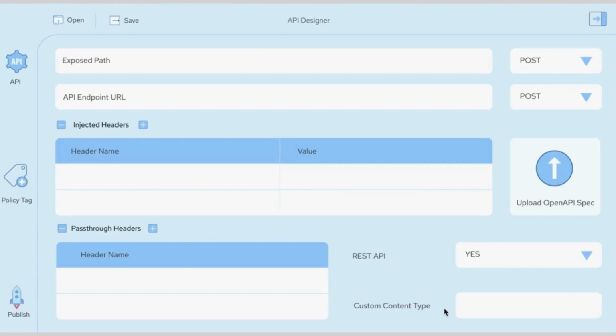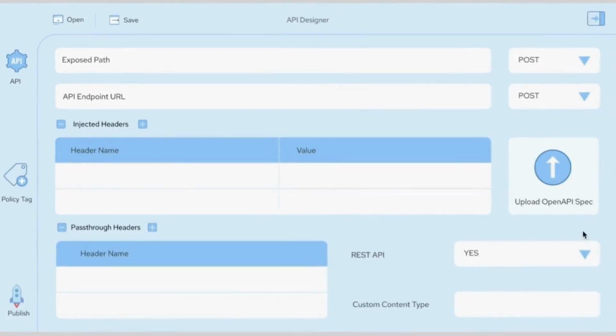So for example, it could be XML, and essentially what that means is that you could then utilize this. So if you had, say, a web server that was made in the early 2000s that's a bit dated now, but it's using XML, you could still expose that through APIBoss. Or it doesn't have to be XML, it could be really anything, it could even be a binary format or something like that. You could then say no and put in the actual content type, and APIBoss will be able to take that in and still secure that API.